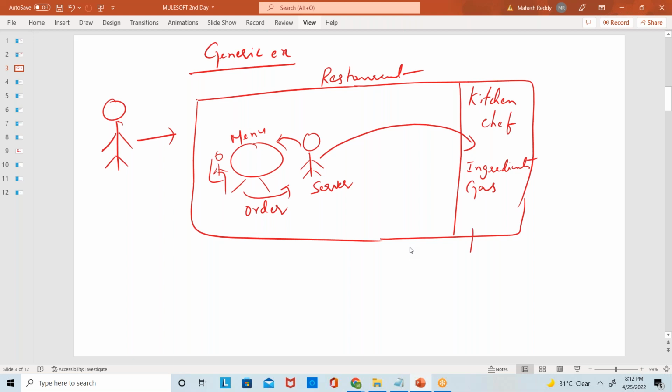The restaurant kitchen is the food provider, and this person is the consumer of food, meaning who consumes the food. The server acts as a mediator between the consumer of the food and the kitchen. The same way, it happens in real time.